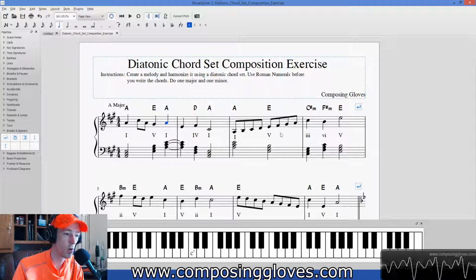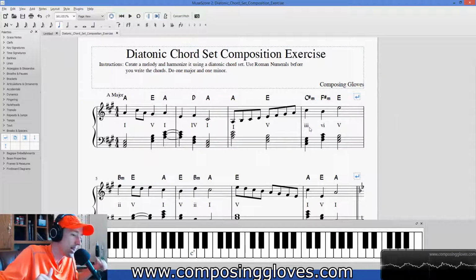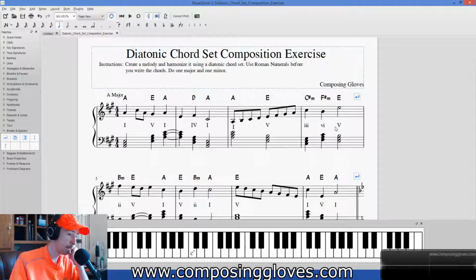So we do this for the whole thing. Now, I should point out this over here is frowned upon. I sort of included it for that reason. Generally you're not going to be grabbing the 3 chord very often, but we haven't talked about any formal rules, so I figured I'd show you a weird one. It can work, but it's not smiled upon. And I'm going in the opposite direction. These things really pull in anyways.